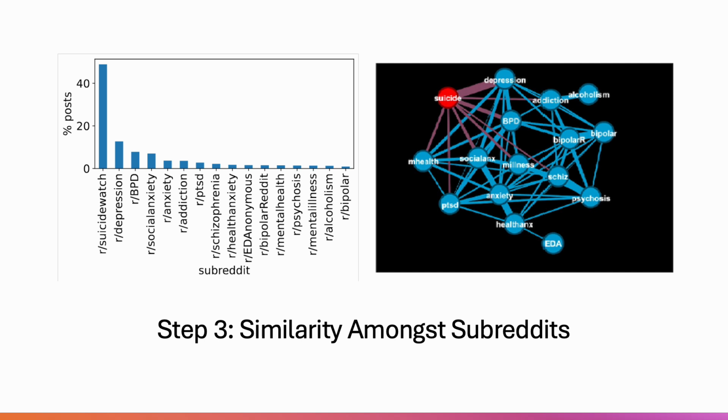In step three, the research uses mathematical techniques based on where the subreddit posts were located within the embedding space. And they use this to find similarity amongst the subreddits. So as you can see from the first graph on the left, Suicide Watch, over 40% of those posts were centered around the centroid, which is a feature of clustering, but they were basically situated within a closer space to each other as opposed to the other subreddit topics.